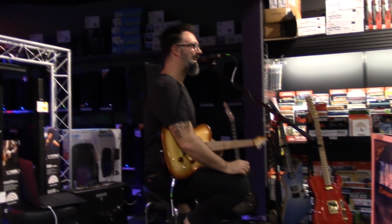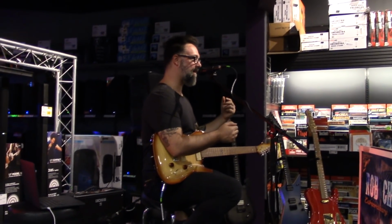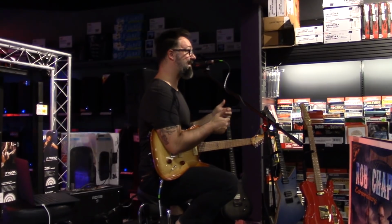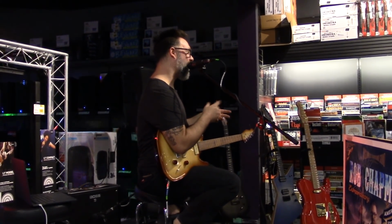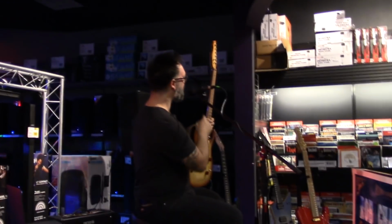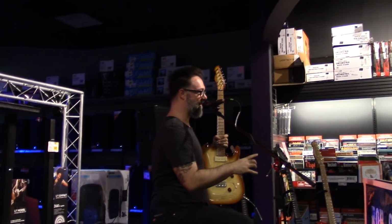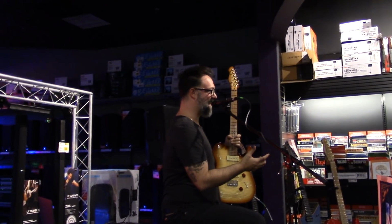But you know what we did? I made the prototypes before you all voted on the guitars, and I made them because I had to get them done quickly. I guessed what you would vote on, and I was wrong. And I made one of these with an angled headstock and 24 frets. It's the only one in the world. And it's really kind of cool.